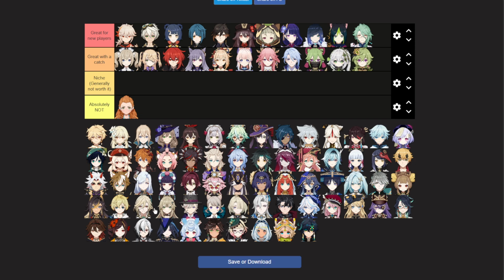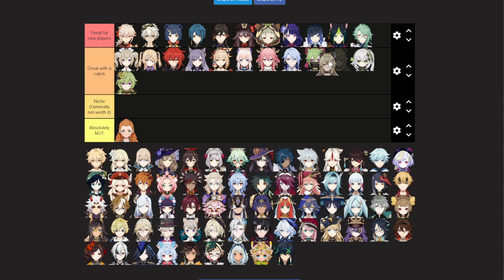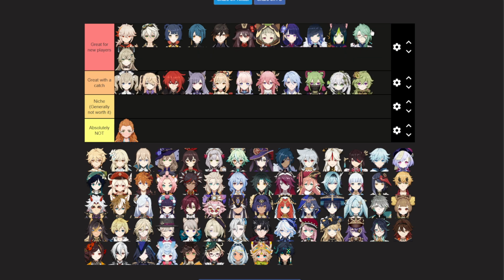Next, I would put Kira. She's basically budget Baizu. Her skill does the shield instead, based on how many enemies you attack, and her burst does dendro damage. She's a dendro sword user, 4-star. So she's just basically a mix between Baizu and Collei, but budget. I think she's good, and her skill also has the unique effect of being able to climb up walls.